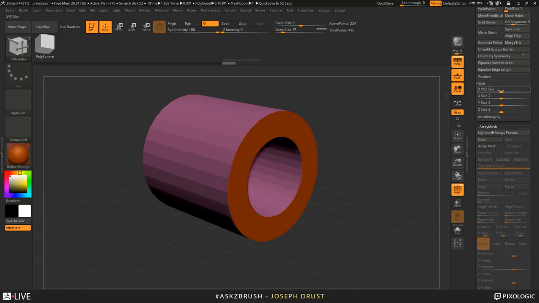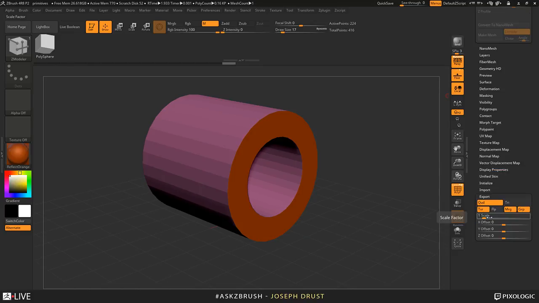So it's taking that 20, it's going to put 2 here, and then it's going to put 10 in the scale. So that way, that mesh, when you bring it in as an OBJ, it's going to be set up for the precise XYZ size of 2, which ZBrush likes, but then it's going to hold the scale through the export slider here. And so then when you export that OBJ back out, it should line up back inside of Maya. So more confusing stuff for you guys this morning on AskZBrush.